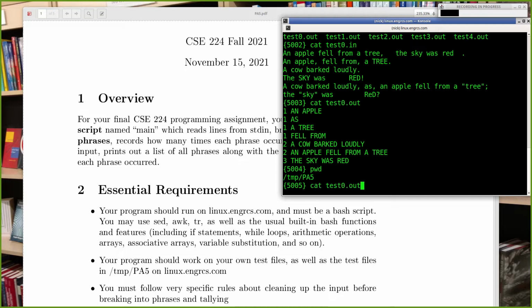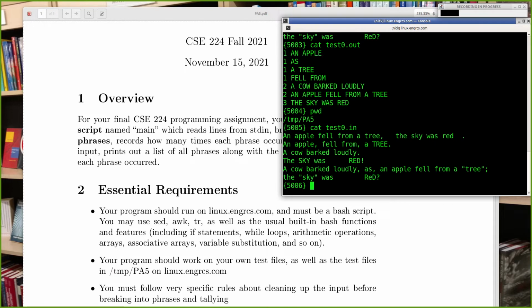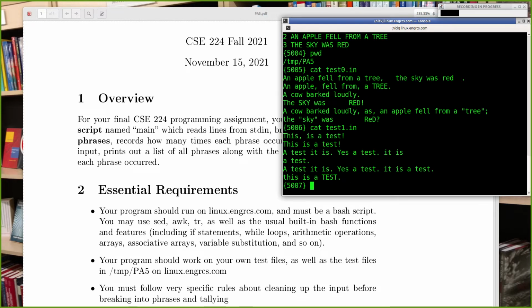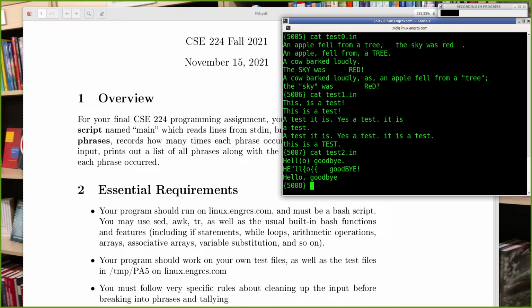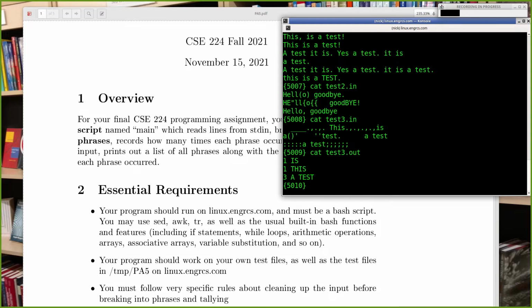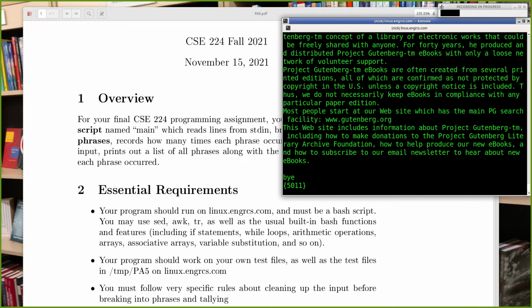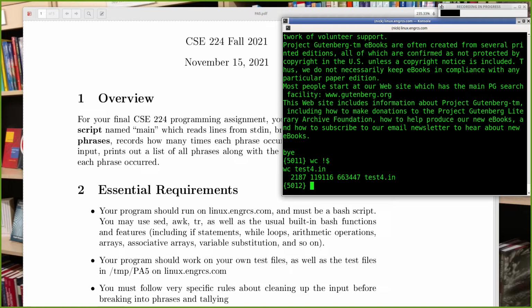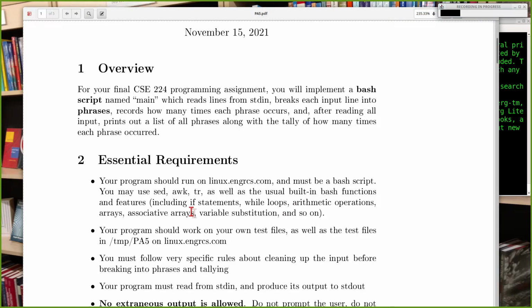Yeah. And so test0.in is basically some uppercase, lowercase, and a bit of punctuation. Test1.in is a little more punctuation. Test2.in is a lot of weird punctuation, which we're mostly going to ignore. Test3.in is a really strange file. And so these are increasingly difficult tests. And then test4.in is a long file of 2,000 lines. So that makes sure your code isn't blowing up. So there's 5 tests you can work with.